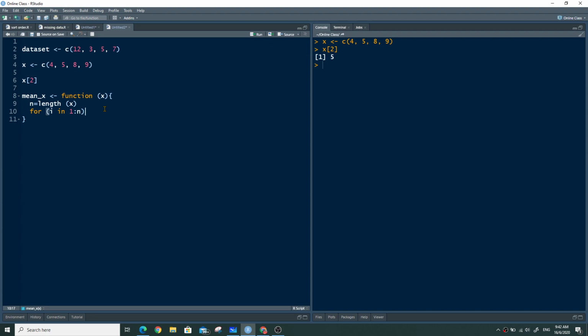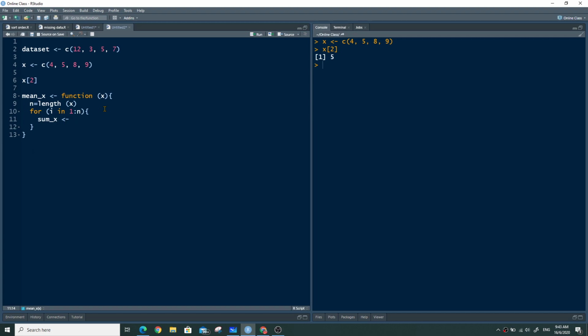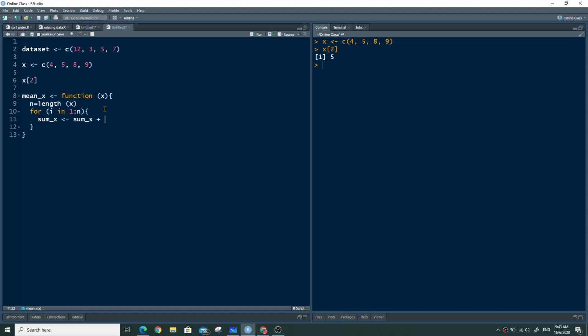Don't forget the curly braces again. Now the formula: sum of x equals sum of x plus xi, based on our definition before.